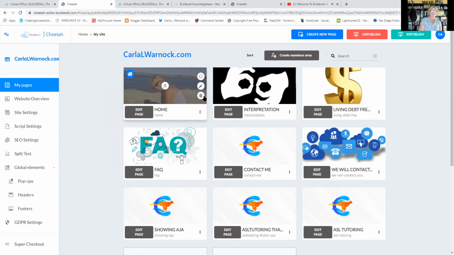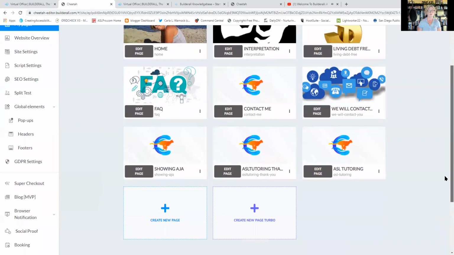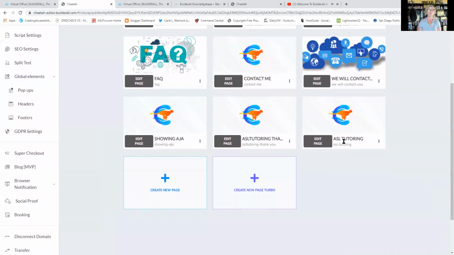I try to make it really easy for myself. Within each of your sites, you have some features. You have the opportunity to see all of your pages, to see an overview of your website, and so forth. I'm not going to go into all of that right now, but you can see down here, if you go all the way to the second block of text, under GDPR settings, which are the settings that you use for notification and privacy, particularly if you're doing business in the UK. That's all those consent boxes you have to click.